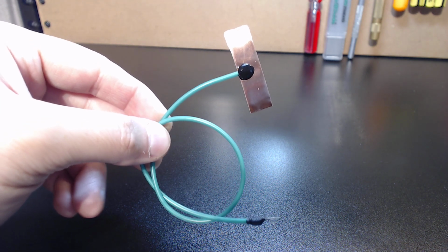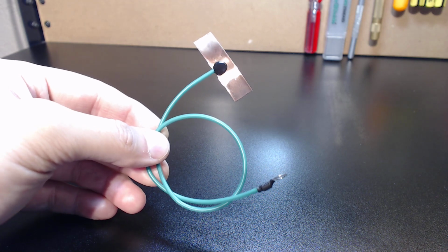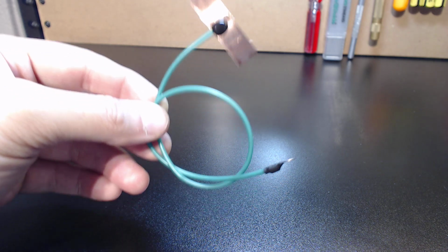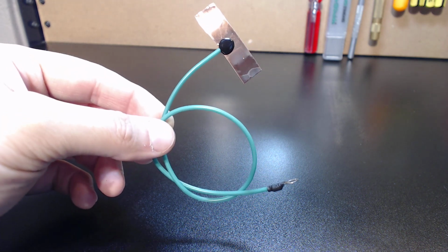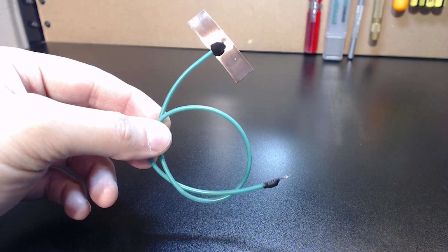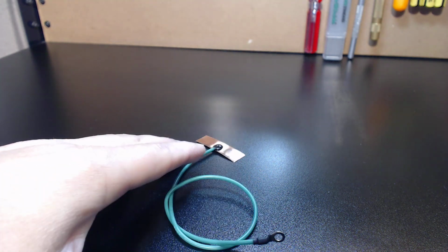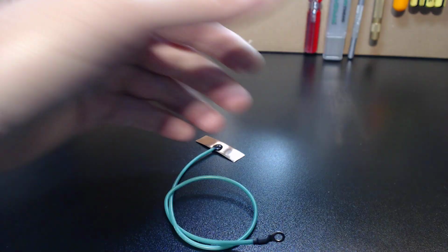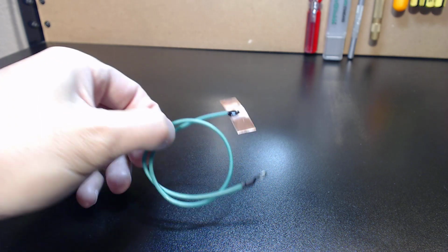You can also add these to a system that's pre-built and install them in seconds. So again, really simple to implement in your system. There's no reason not to implement the best possible grounding. And on top of that, if you want to lower resistance even further, all you'd have to do is add an extra one. So again, we're just opening that faucet wider and wider the more leads we add.